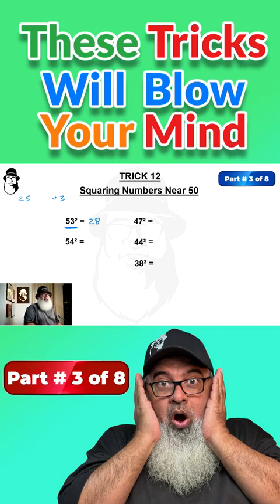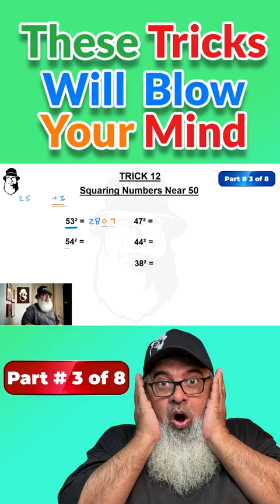And then the second part is we square that same surplus or deficiency. The square of 3 is 9, but remember 50 is half of 100, which has 2 zeros. Our base here is 100 with 2 zeros. So the second part of the answer will always have 2 places. So 3 squared is 9, but we'll write 09. That's the second part of the answer, and 2809 is our answer.